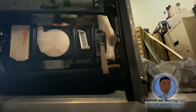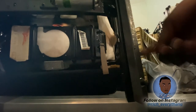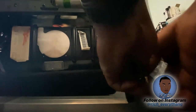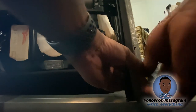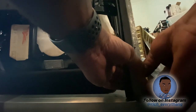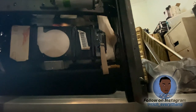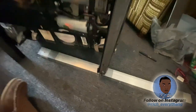Put that top one in. But that little metal piece that sits right here throws it off balance just a little bit. So, you know, put your front one in, then you can go back and start snugging everything up, just to kind of see where you at. And I'll show you in a few why I did these like that. Alright, so there you go right there.